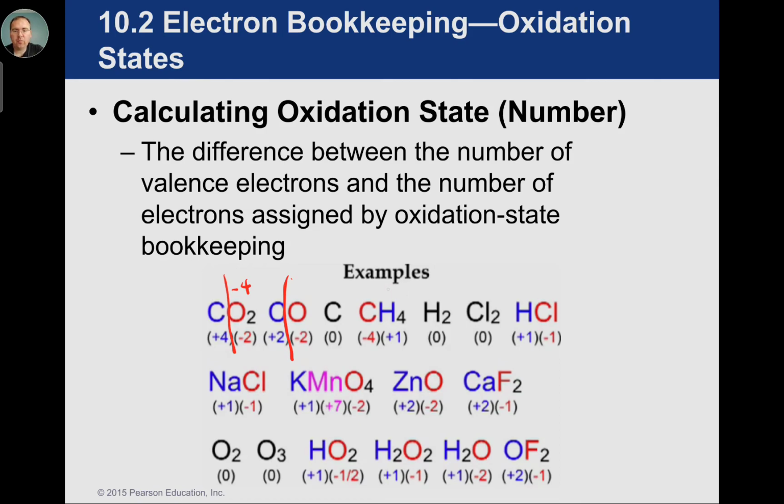If you have 4 positive ones, notice you're going to be equal but opposite. Elemental hydrogen, elemental chlorine, so they're sharing equally with themselves. They're not going to gain or lose anything. Here's a perfect match between positive and negative, like we've seen before in our last chapter even. Here we have a positive-negative, perfect match again. Here we have, notice, a +1, a -8, and that +7 has to be what's missing.